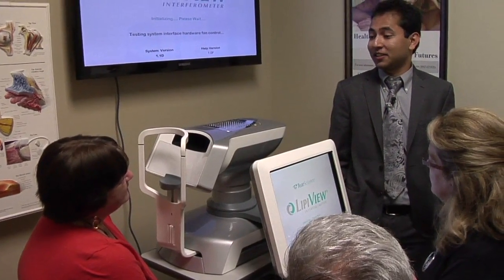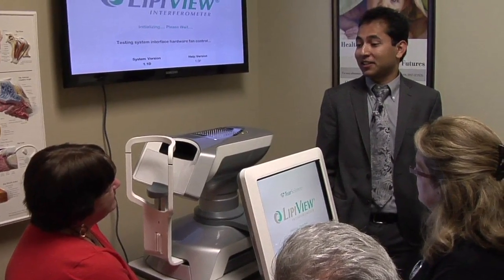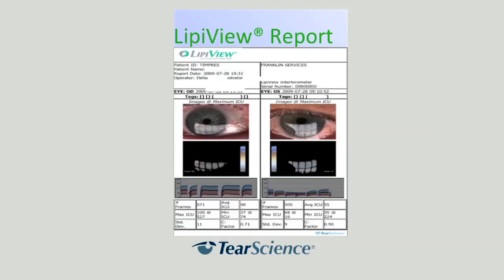A LipiView is done, and in the case of a LipiView, we do ask them, as per the instructions of the company, not to have used any recent artificial teardrops or ointments the night before, or worn contact lenses 4 hours before, etc. After the LipiView is taken, we then document the numbers from that LipiView. We do look for partial blinking on the LipiView, and that is noted by the technician.